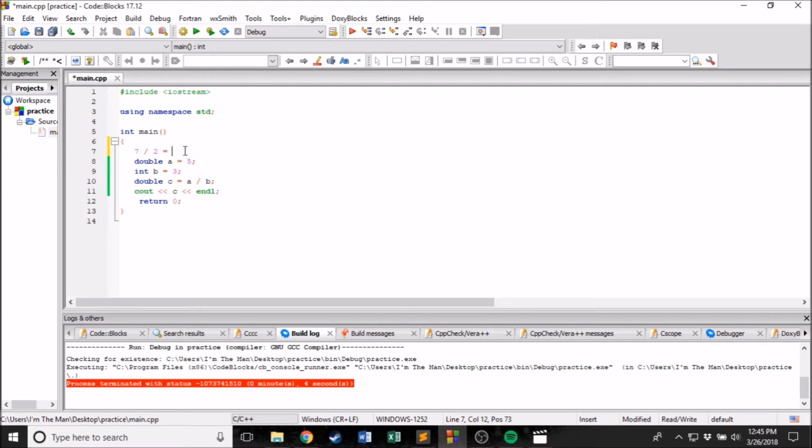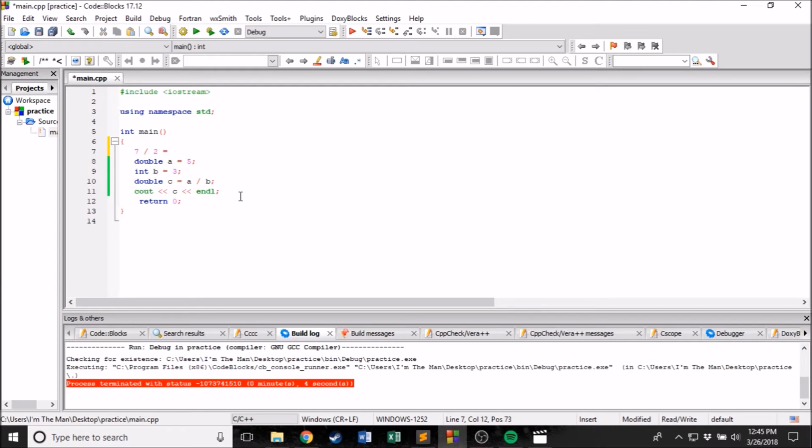So what modulus is, if we were to do 7 modulus 2, that would equal 1. Why is that? Modulus shows the remainder. So it's not like division. It will give you the remainder.